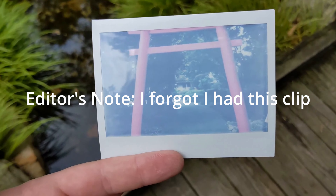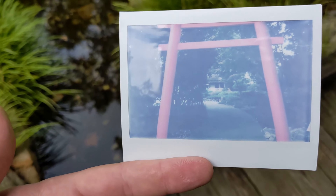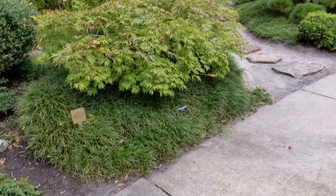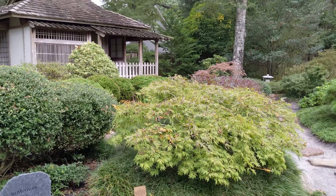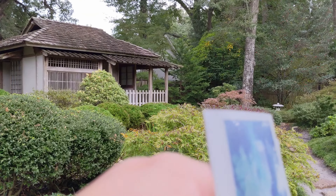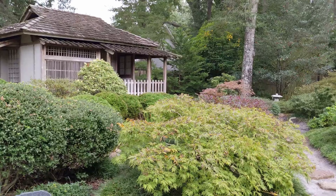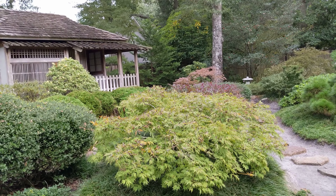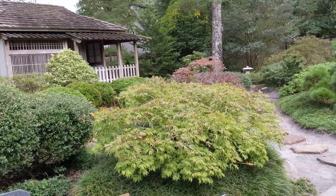This picture's not done developing yet, but I can tell the viewfinder is not quite accurate. In the viewfinder I just had the red vertical poles as the frame, and this sign down here wasn't even in the viewfinder — so I guess it's a much wider shot than I expected. Now we're in business. I framed up a shot with this trail in the corner and that little lantern in the background, just outside the very edge of the viewfinder, hoping it would catch a wider shot and get both in there — and I was correct.